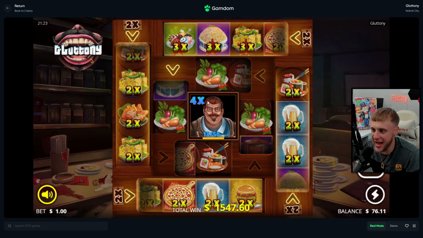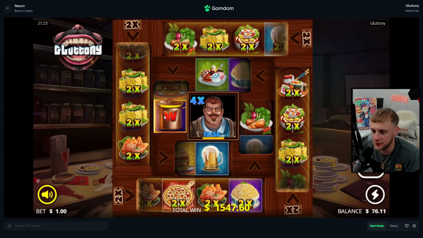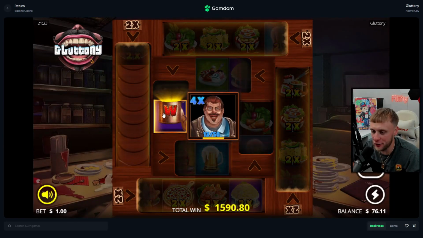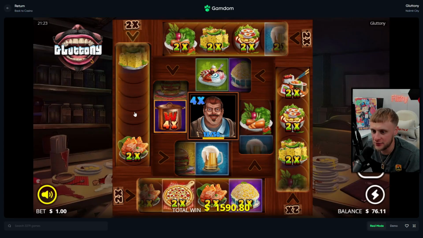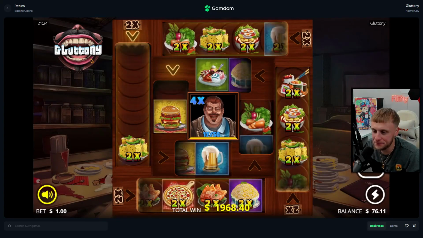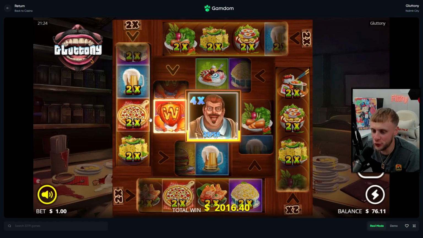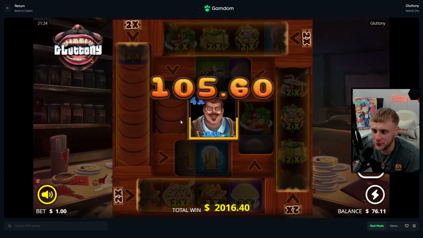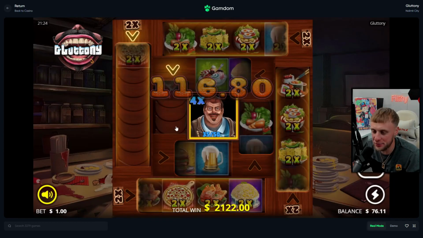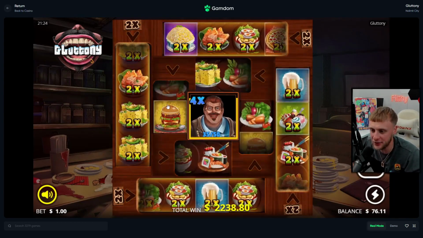Do you only get paid on the wilds, though? There you go. Oh, you want another wild back-to-back here on a 3x pizzas. Okay, that's a good hit. Nice. Another wild. I'm screaming, but come on, please. Come on, it's paying. Catch-ups. Come on, wild.